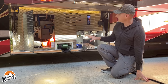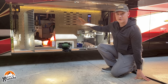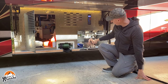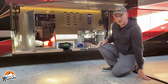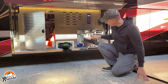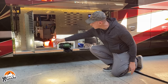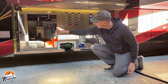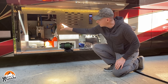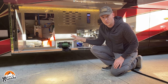This is the wet bay. What I like about this is how clean everything is. These are all the valves for everything inside, push button controls, outdoor water if you want to wash your dog or something. There is a retractable hose, another hose bib, and your sewer out. In here is your water pump and all your lines. Everything under here is heated — there's a heater you can set the temperature on, so even if you're camping in really cold weather you don't have to worry about your pipes freezing.